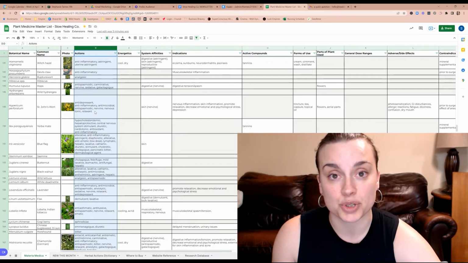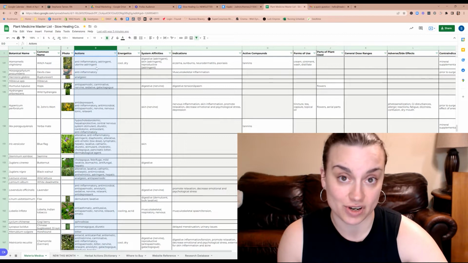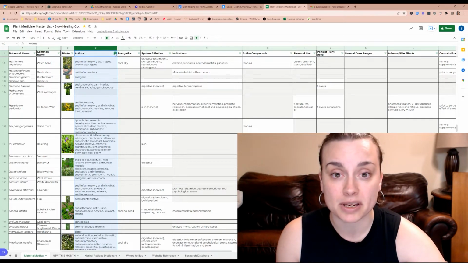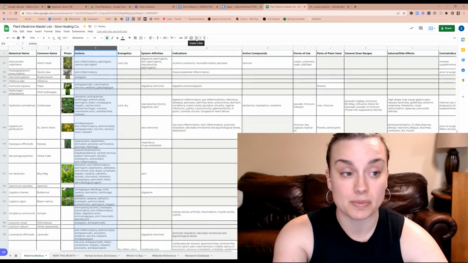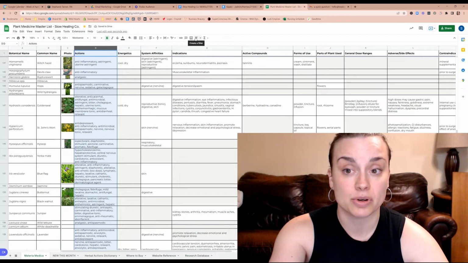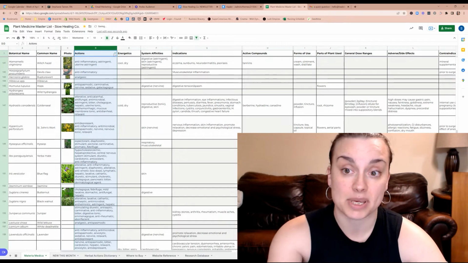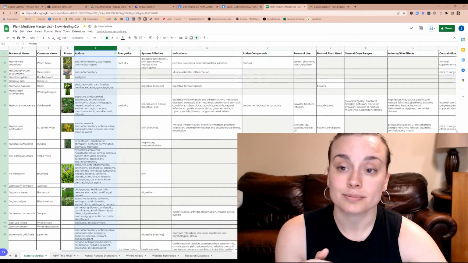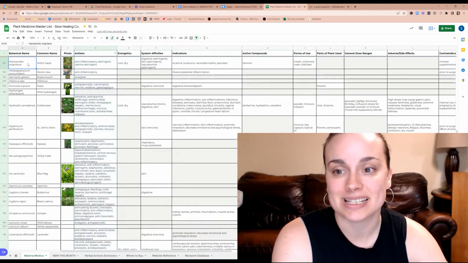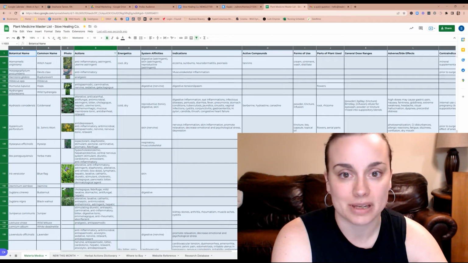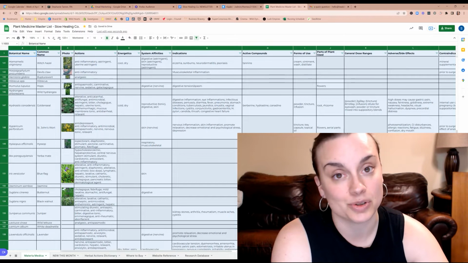What we're going to do to make this document work for you is use the filter function. We are going to come up here. If you have this selected, and if there's a specific column you want to search, it will only highlight that up here. You can see where I'm pointing. But if you want it to be the entire document, it'll add all of the filters, so you can do multiple filters at once.